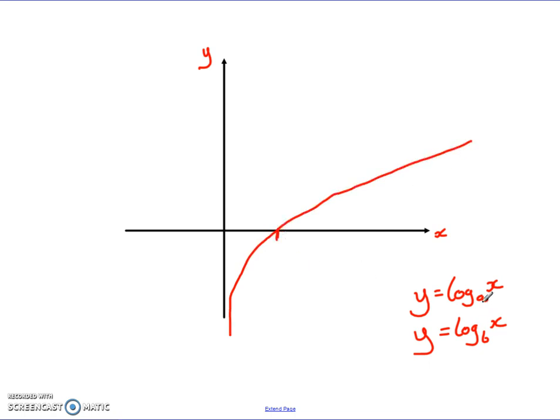The x-axis cut, unless we perform some sort of graph transformation on the logarithm, doesn't change. That's still going to be 1. And we know it cuts a point here where it was a comma 1, so we know our y value doesn't change. But our x value depends on what the value of a was, and for this new function I'm going to tell you the value of a is 6, so it's going to cut at the point 6 comma 1. And that there is my graph y equals log to the base 6 of x. We're able to use that general property to sketch the curve of a logarithm. It always looks the same. These are the two key things you have to mark on every single time you do it.